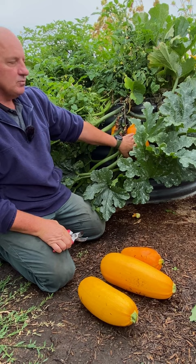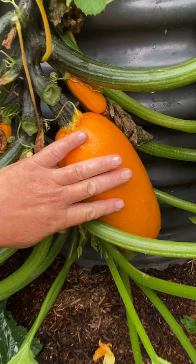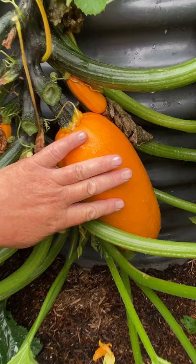As you can see, this is a really nice big plump zucchini. All the energy goes into these seeds to make nice big plump seeds. Over the next six weeks or so, that'll grow even bigger — it'll double in size — and then those seeds will be nice and plump and ready to save. So that's how we save our zucchini seeds: select the best plant and the best fruit.